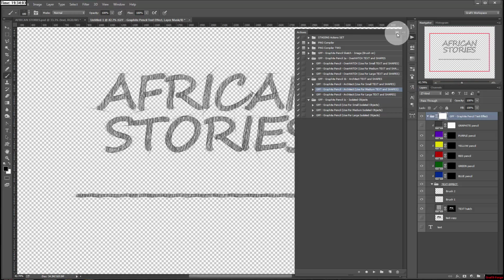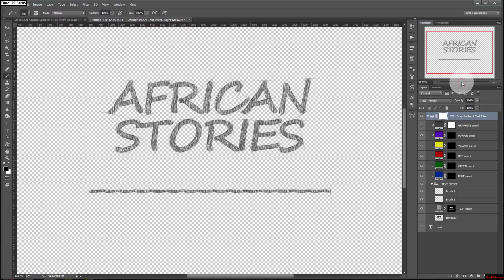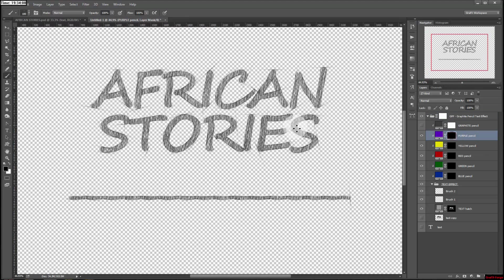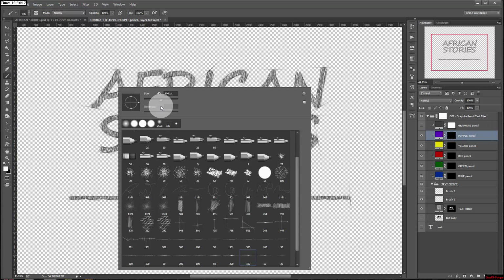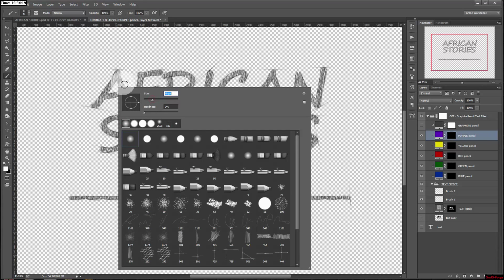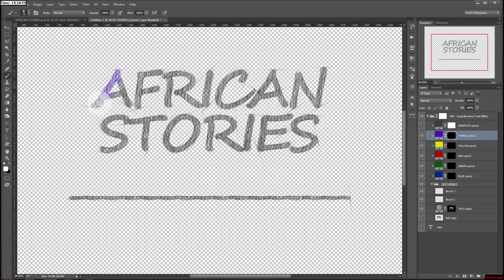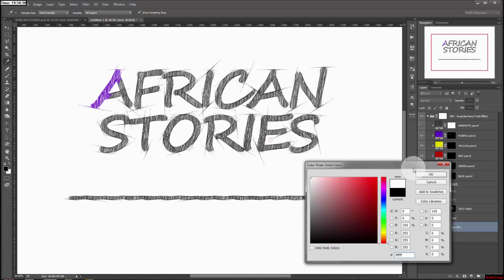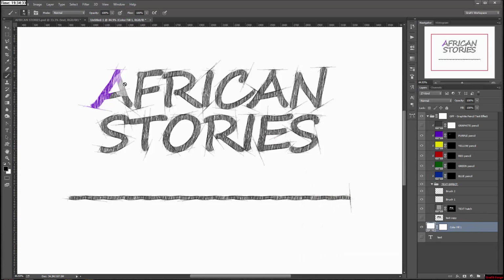And okay, let's try to add some colors to this. It's very easy, just select the mask, select your brush, the appropriate brush. Since the mask is black, you're going to use white color and reveal the mask with your brush. The colors are all hidden, so what we are doing here is revealing.